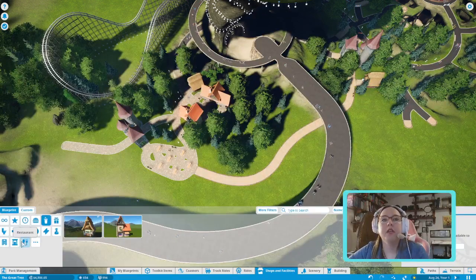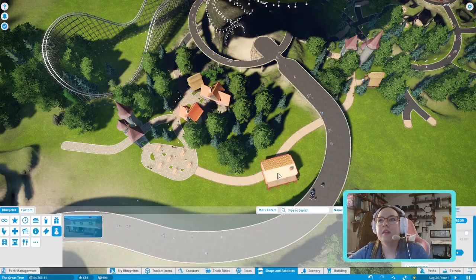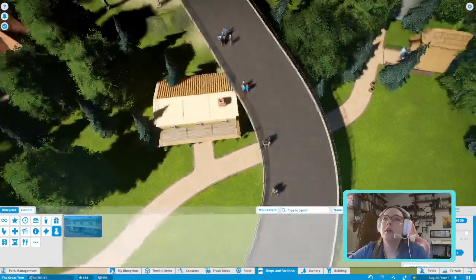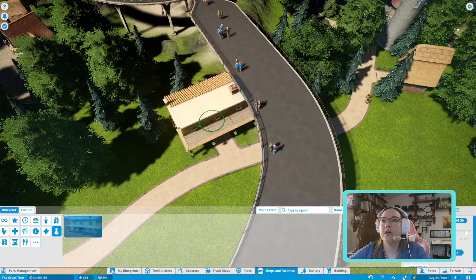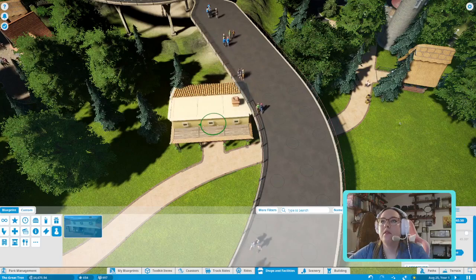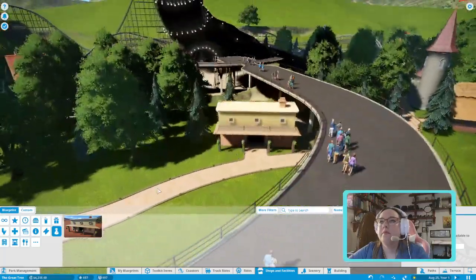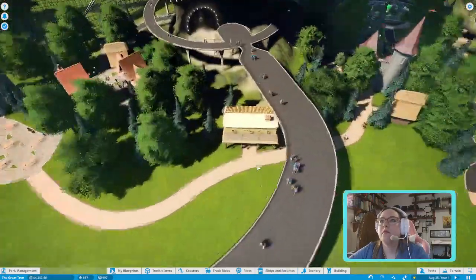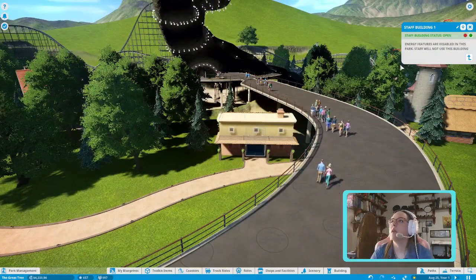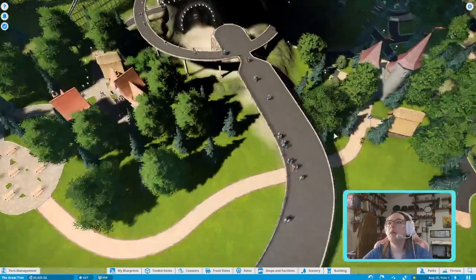And let's look at shops and facilities, and we're looking for staff room. Okay, so we only have this Caribbean staff room. I'm gonna put that kind of under the bridge here. Yeah, actually, I think right there. Oh, interesting. Energy features are disabled in this park. Staff will not use this building. Okay, so I guess we don't need that.